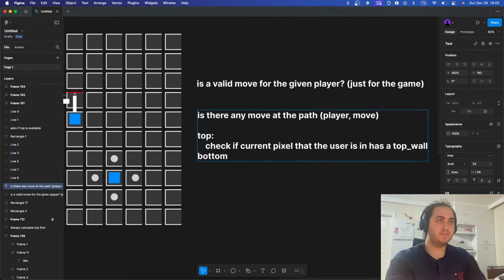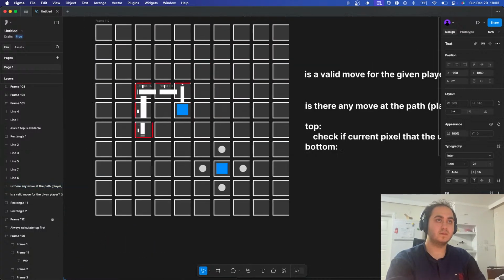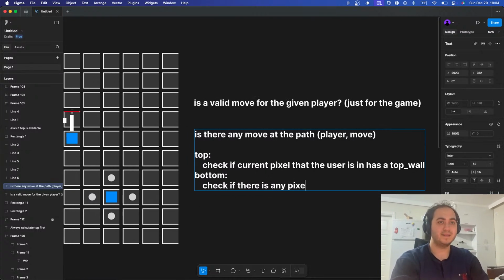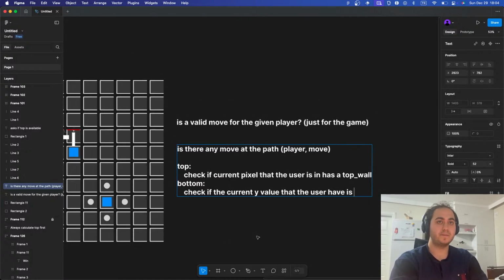Actually, check if the current y value that the user has is bigger than 0.